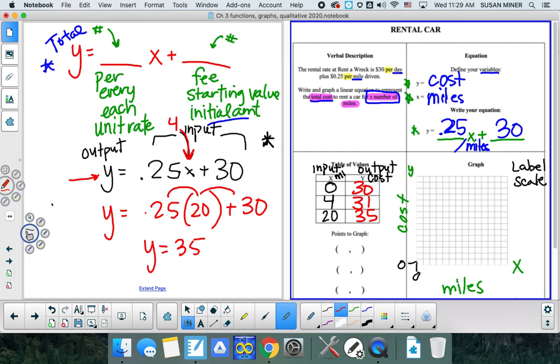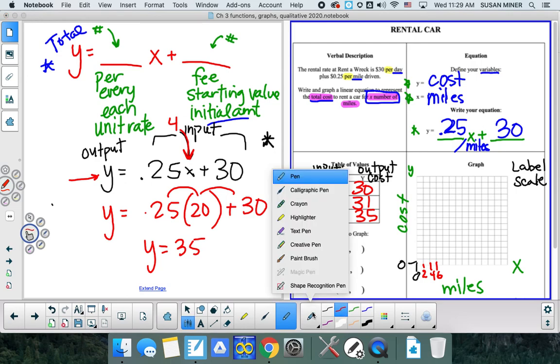Okay, so now I need to set my scale up so that it fits my data. I want my x value to go from 0 up to 20. I have 1, 2, 3, 4, 5, 6, 7, 8, 9, 10, 11, 12, 13, 14 lines. So let's go by twos. This next one would be 2, this would be 4, this would be 6. Let's make this really thin.